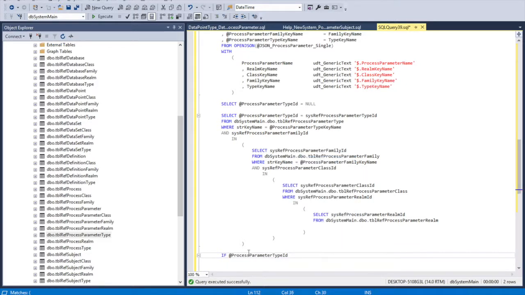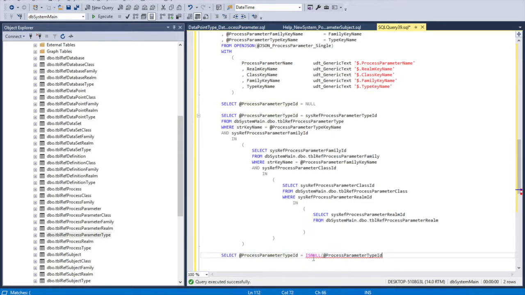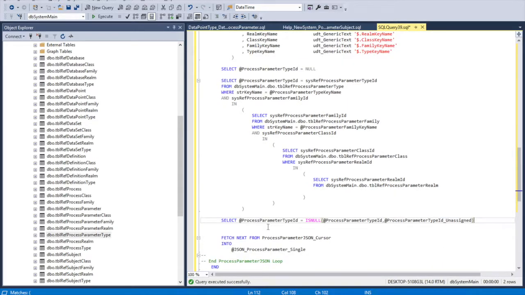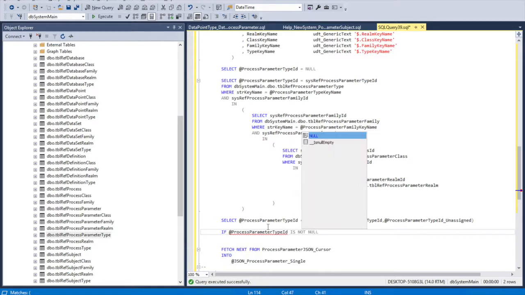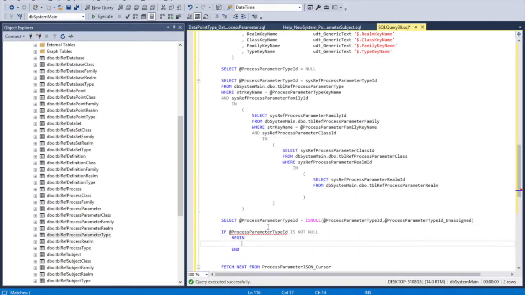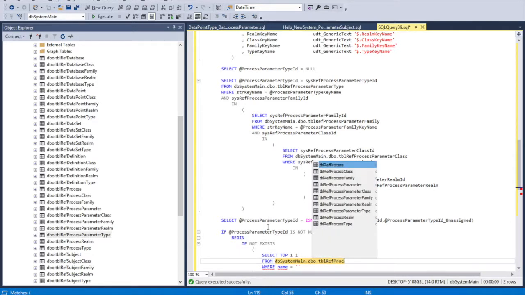And remember, clear out your variables that you use inside of the loop, inside of the cursor, or else it will maintain that information on the next iteration using select statements like this. So then simple, fill the process type ID. If I didn't get one, then use the unassigned version. And then if it's still not null, because at this point I've already declared it to be null, and if my unassigned backup fails, then we'll just skip this thing entirely.